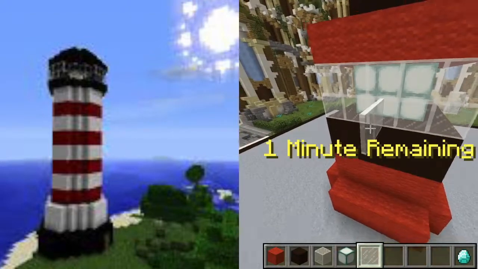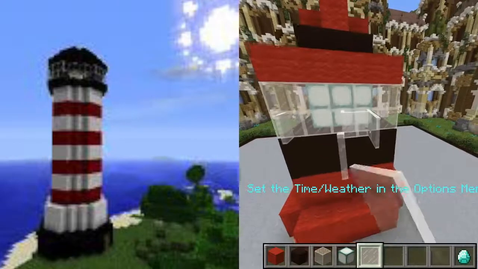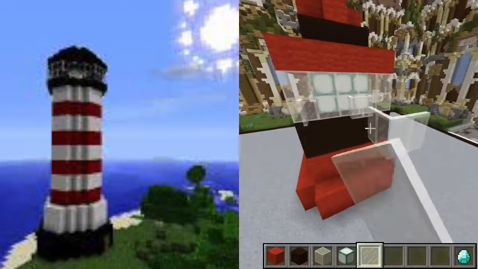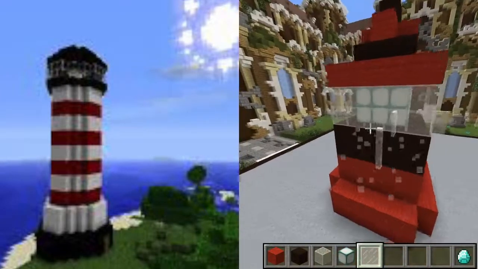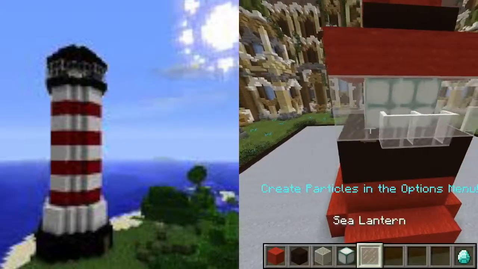What's it called again? I forgot. Iron bars. Yeah, iron bars. It's like doing iron bars. But I'm trying to do this on each side, and then this is glass pane, so it sucks. And I'm just like, oh darn it, no.